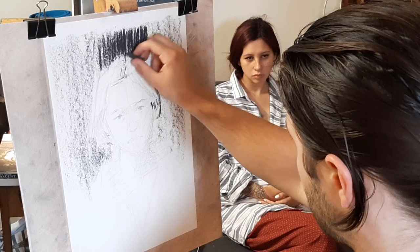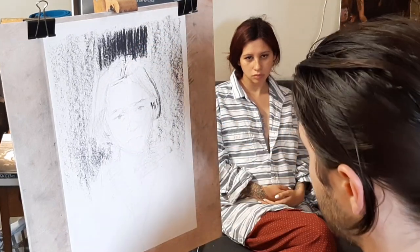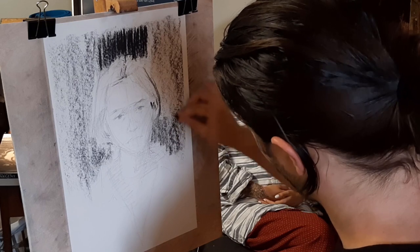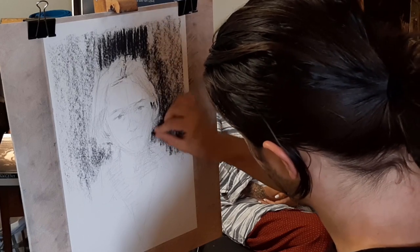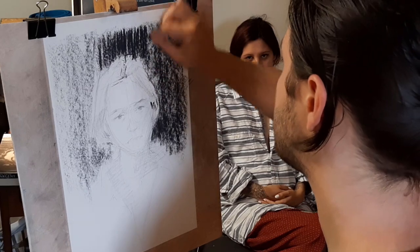So now I'm becoming a lot braver with my marks. It's funny, braver, I suppose, but more calculated is a better word for it. I'm starting to really push those darks of the hair there. I'm looking at where those marks sit, how those marks look, what I can bring to it, what I can take away from it, and of course working that background again as well.